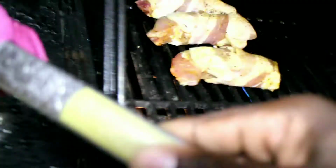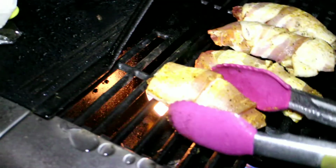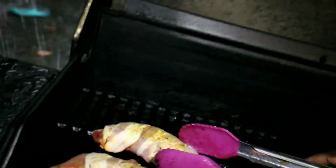And I'll be the only one eating these. Maybe Ari, maybe my daughter will eat them. She loves bacon. And I hope y'all can hear me pretty well. I have the microphone on, but I don't know how bad this rain is going to be as far as being able to hear. So.